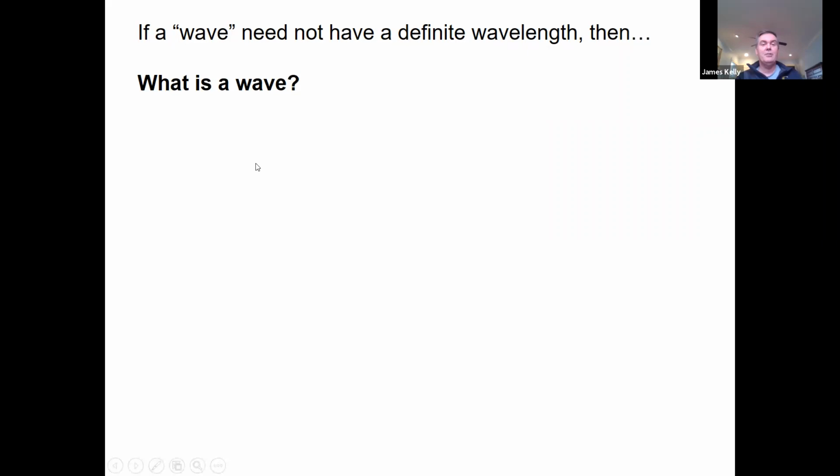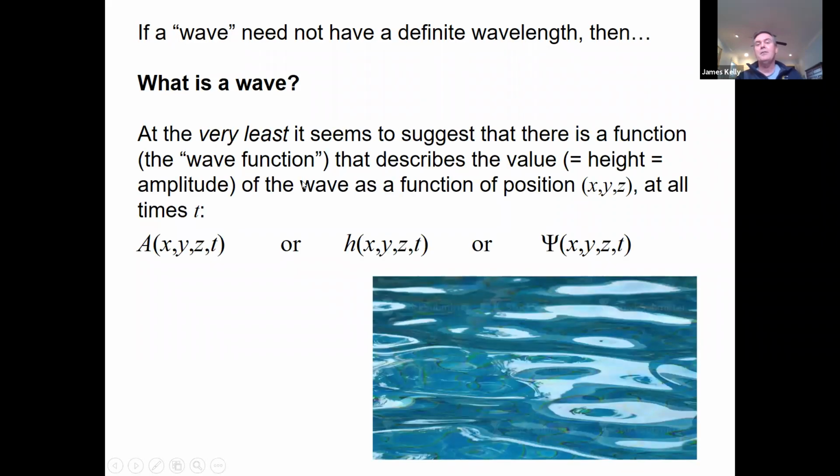How is a wave related to other things that may not satisfy the wave equation? Well, at the very least, when we're talking about a wave on the surface of the pool, its amplitude might be a function of x and y, and it certainly depends on time too, as the wave bounces up and down. So it would be a function of x, y, and t. If we have a wave going through three-dimensional space, not on a two-dimensional surface like this one, it might be a function of x, y, z, and t. So the amplitude, or the height of the wave, we might write that way.